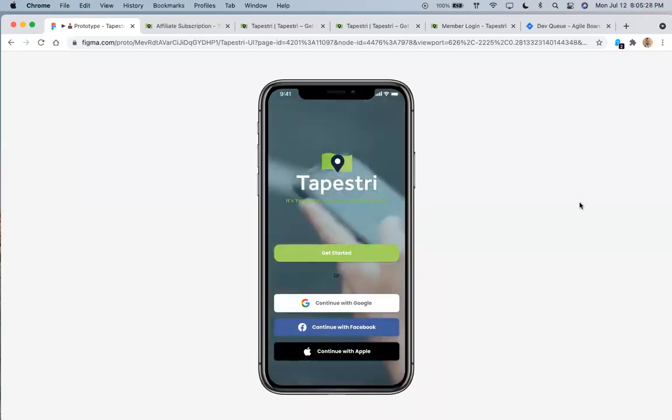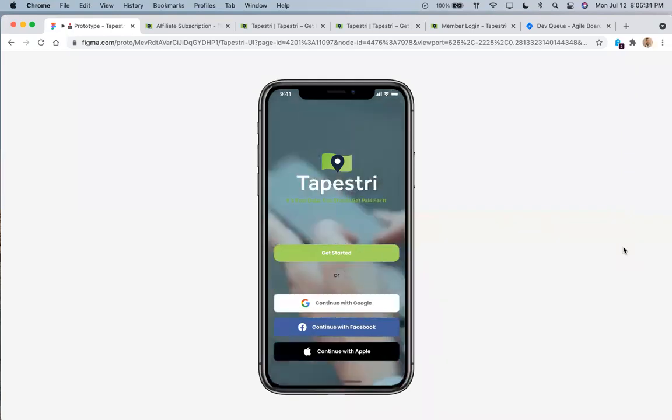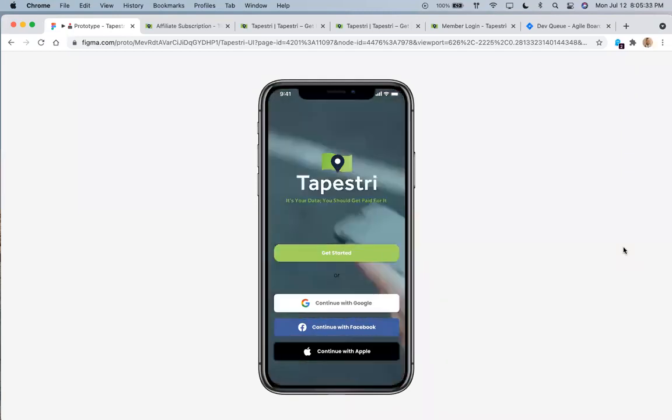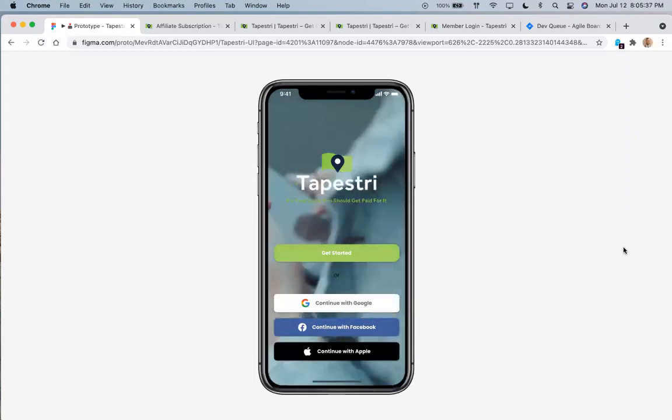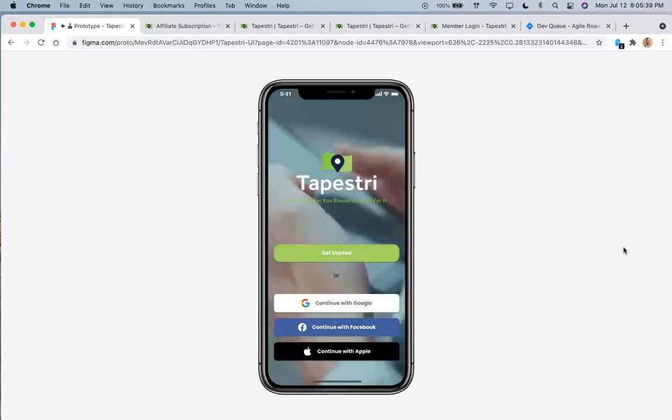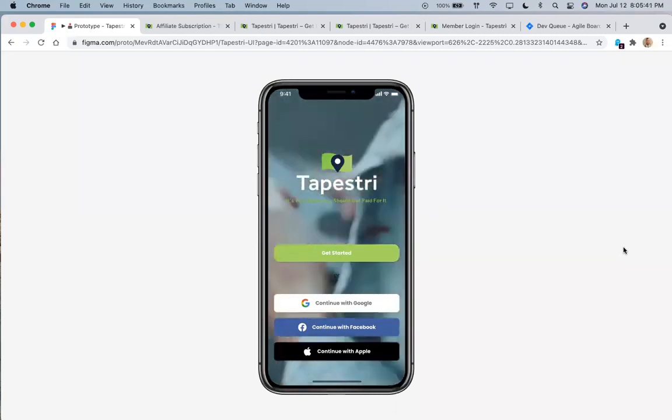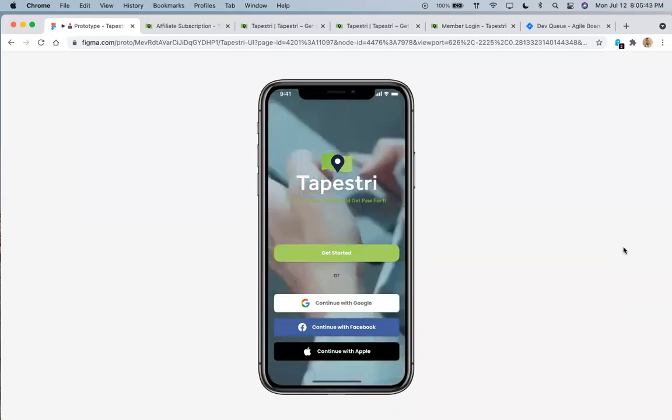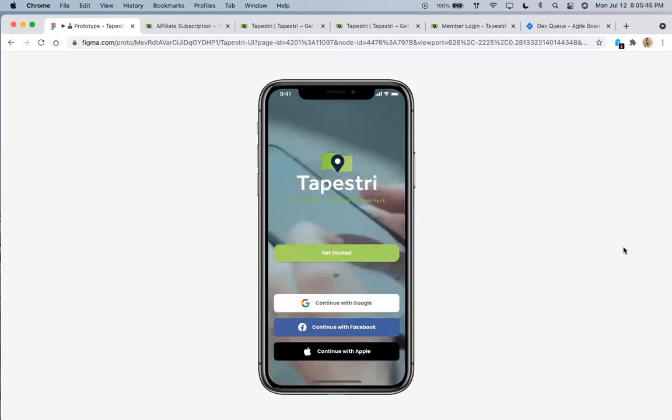So you can download this app from the Google Play or the Apple App Store, literally, hopefully in the next week or so. Literally, as soon as Apple approves it, this app is going live. We give the consumer the ability to sign up any way they like, really. So Google, Facebook, and Apple are the standard ways that most people are signing up these days.